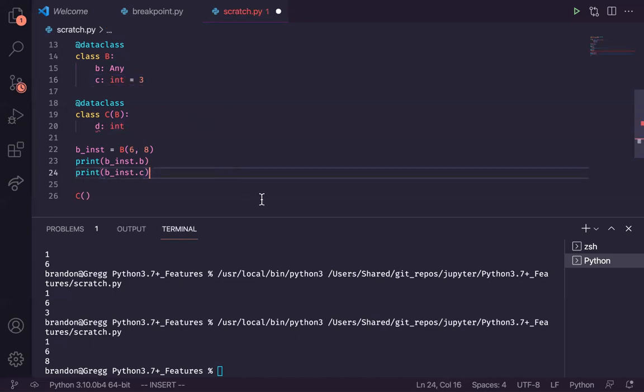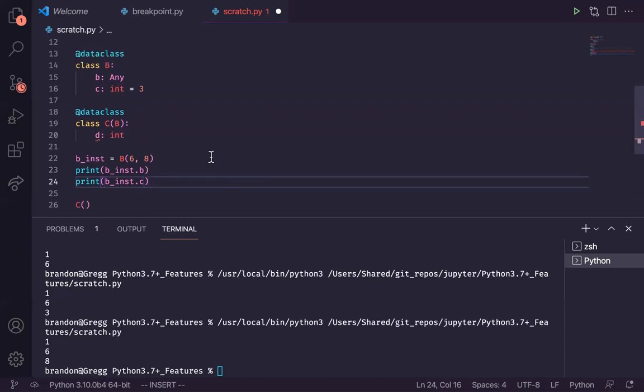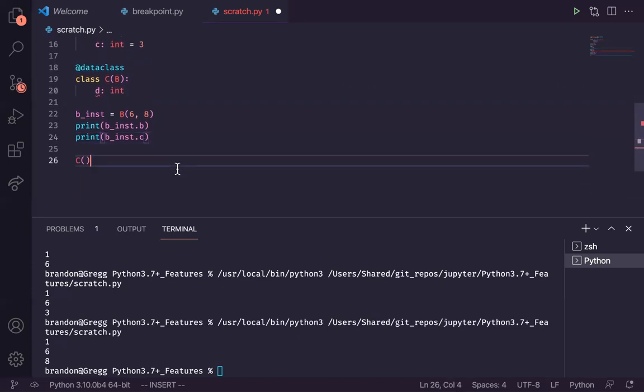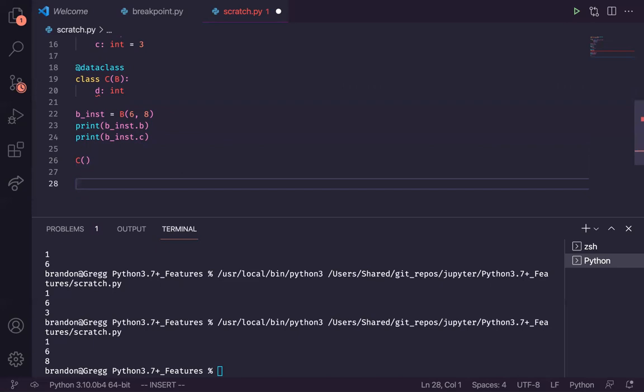So when would you choose a data class over defining your own class? So maybe some of you have heard of plain old data. This is what I think of. Plain old data is just data fields.